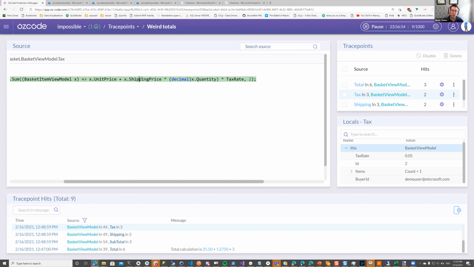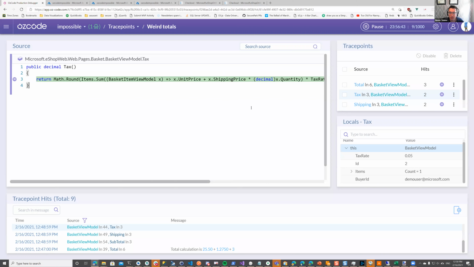So now this gives me the opportunity to go back to my actual code base, make the changes, and deploy them out into production quickly. But sometimes I want to have a little bit more information come back to me. So it might be that I'm looking to gather information for a little while for this problem.